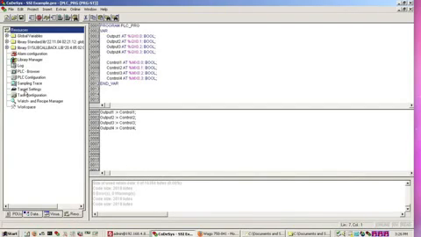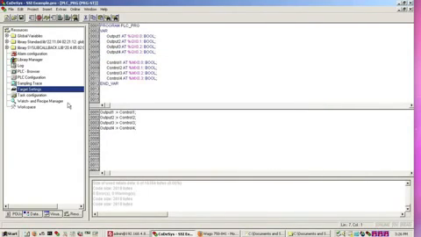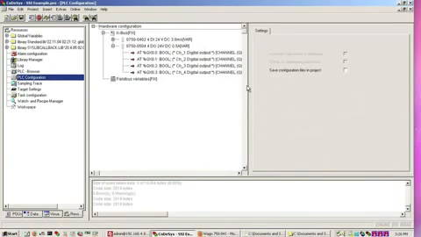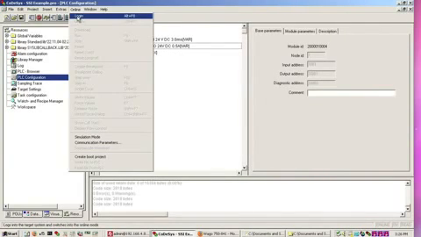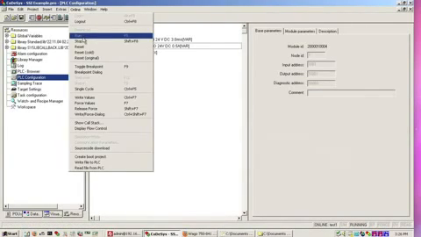And on the target settings, I just made sure that I selected the 841. And on PLC configuration, I just added the 4-channel input and the 4-channel digital output. So we went ahead and logged in and downloaded that, and we just want to make sure it's running.